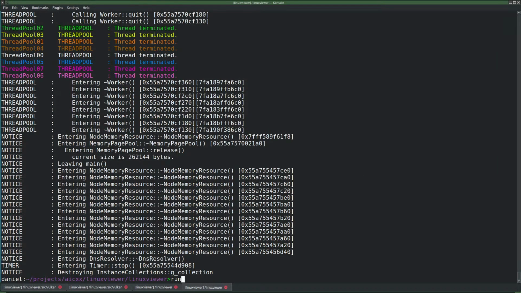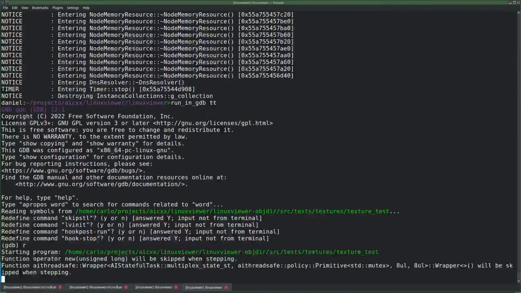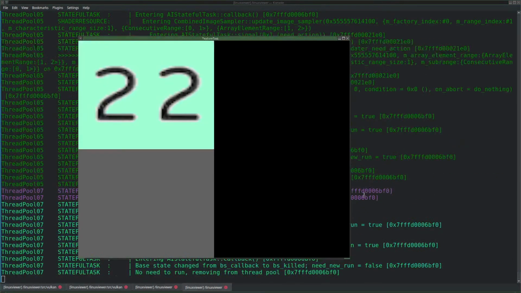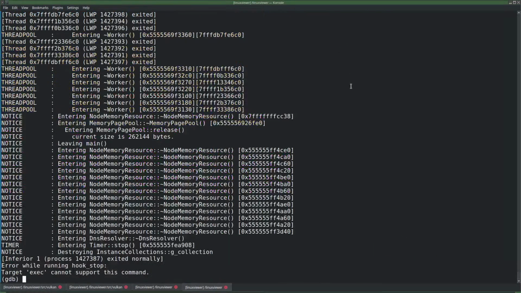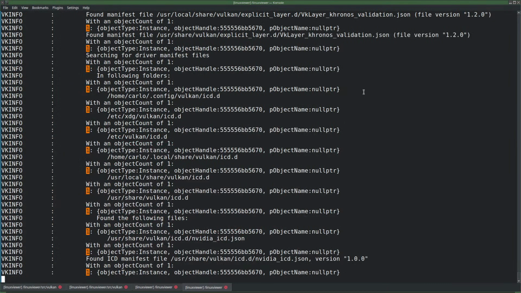Wait a minute, if I run it in GDB, then it will stop at validation errors. I like that a little bit more, but I'm just lazy and it is actually slow. We have to wait until it starts running. But now I know for sure that it did not run into any validation errors.